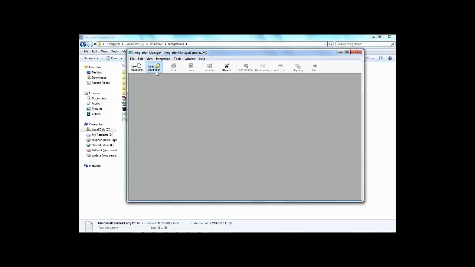So when you run an integration using Integration Manager, you will see that it minimizes your GP instance. The integration runs, and on completion it will then bring your GP interface back onto the screen. So Integration Manager is really importing data as though you were keying it in. So it's following all of the logic which GP will request when you're importing.